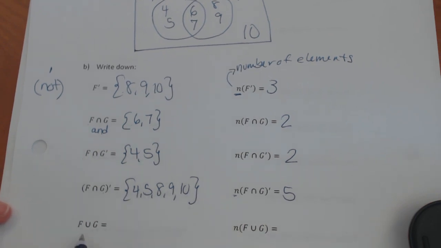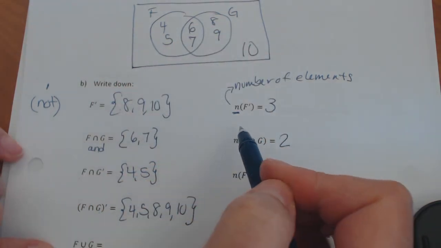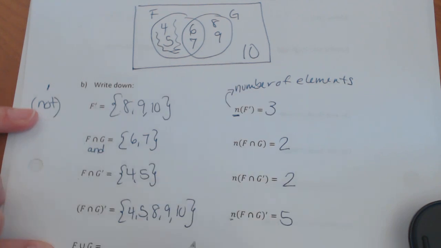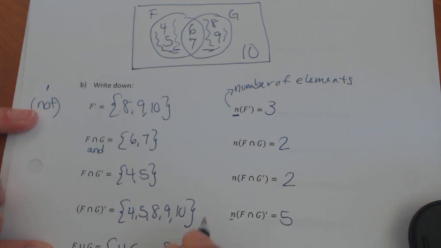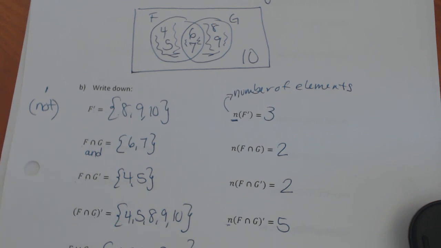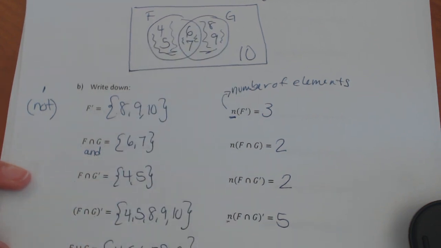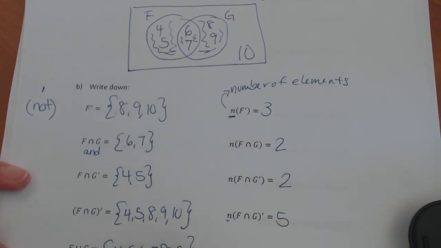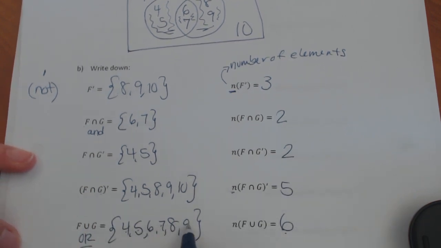And the last one for this one, this is F or G. This is the inclusive or. It means one or the other or both. How I can best describe this is doing a little shading. For F or G, it could be in just F, so we can have the numbers 4 and 5. It could be just G, which is 8 and 9. Or it could be in both, and both is 6 and 7. So it's the numbers 4, 5, 6, 7, 8, and 9. At each of these parts, basically both circles, that's your one or the other or both. Counting these numbers up, I have 5. 1, 2, 3, 4, 5. Ooh, 6. Good thing I recounted. 1, 2, 3, 4, 5, 6. So there's your 6.